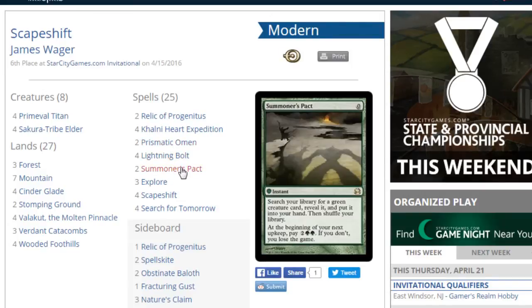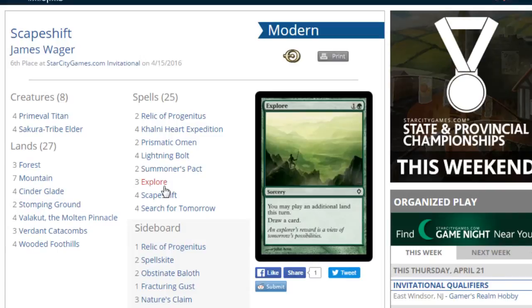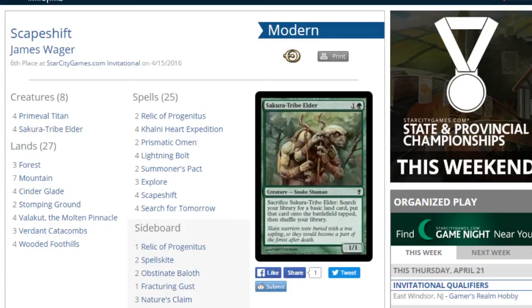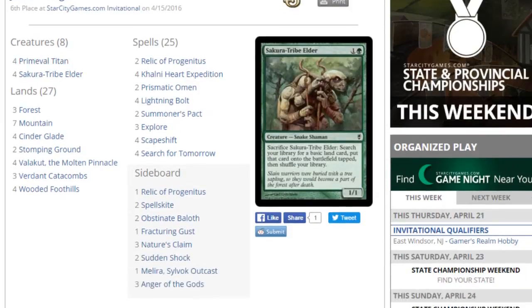Just a couple of omens, but a couple of packs to get the Titans, and yeah, you have in addition to everything, expeditions to speed up your searching and stuff, and you have a bunch of explorers, while Bring to Light decks can only have space for Search for Tomorrow plus Tribe Elders pretty much, and they don't have space for Prime Time. Yeah.